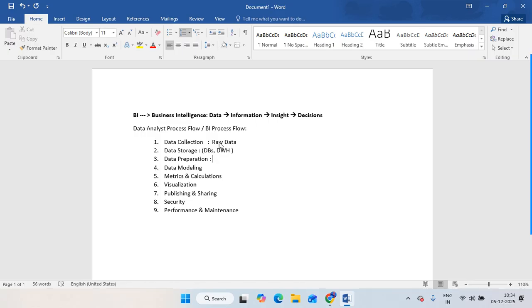So in the data preparation, for example, we are going to remove duplicates. It means if there are any repeated values, we remove the duplicates. And we are going to handle the null values. Then we are going to join the tables.